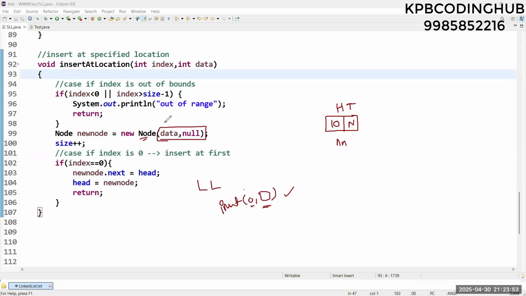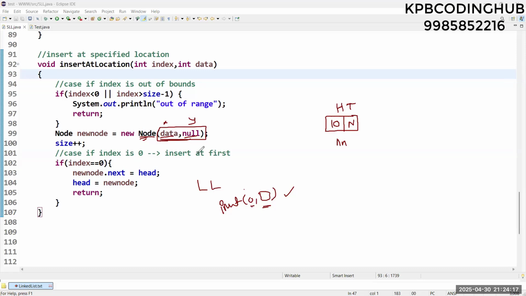In the constructor, in which order you pass the parameters, in the same order only you take. In the constructor, what I did, first data field, then next field. That's why I am passing like this. If you want first the next pointer and then the data field, also okay. But there you need to change. But this is the common strategy generally programmers follow.